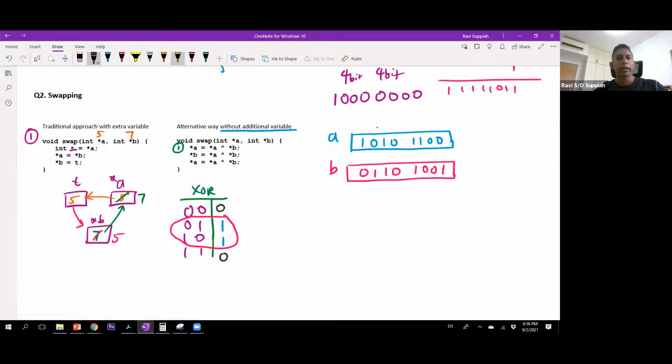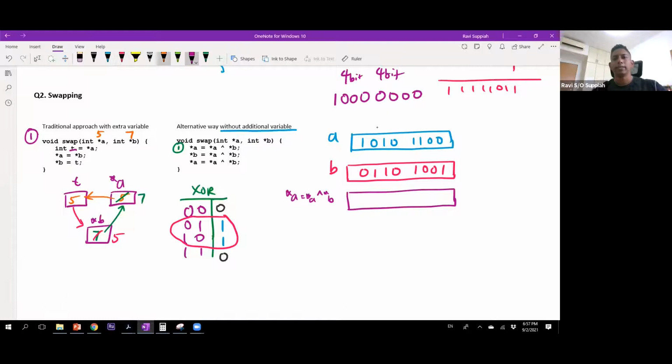Let's go ahead and do this first. Over here, I'm going to have the exclusive OR operation between A and B. That is the first line: asterisk A equals asterisk A exclusive OR asterisk B. Let me draw the box here.